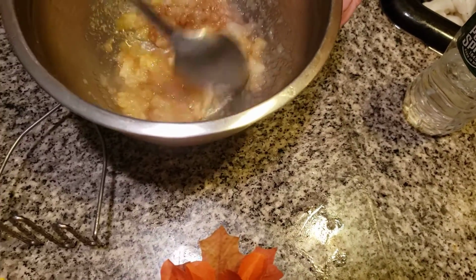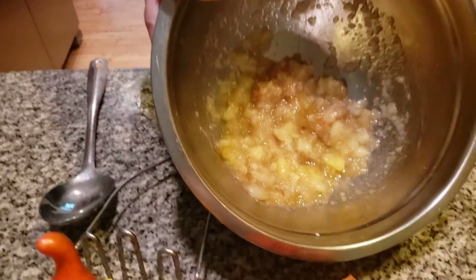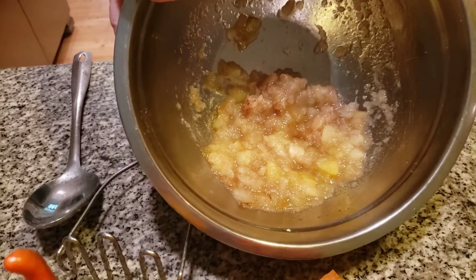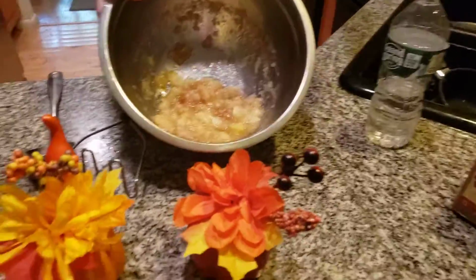Oh, folks, it smells delicious. And here we have delicious homemade applesauce. And this is for fall. You can see my decorations are out. My cinnamon is out. Apples and cinnamon are great, great buddies.